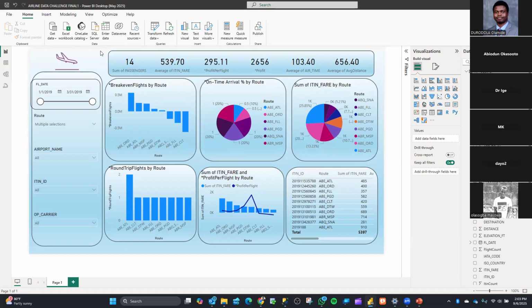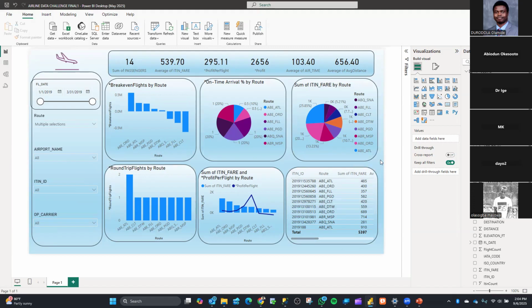So, last week we started the Power BI session, and we were able to connect to the database that we created, the whole joined data, and we were able to create all of these visuals. We have KPIs, filter panes, and all these visuals.